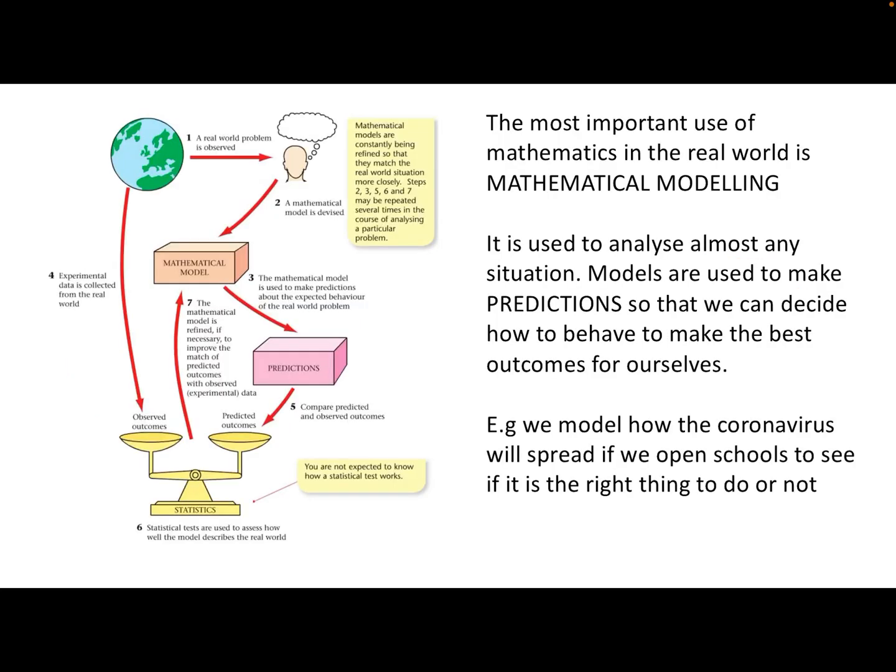So, mathematical modelling. I'd say mathematical modelling is one of the most important things that is a real-life application of the maths that you learn. Now, any type of maths might be involved in a mathematical model. It's not just what we're learning this week. I think what we're learning this week will be the most simplistic type of mathematical modelling, and so that's where we start. And it can be used to analyse almost any situation.